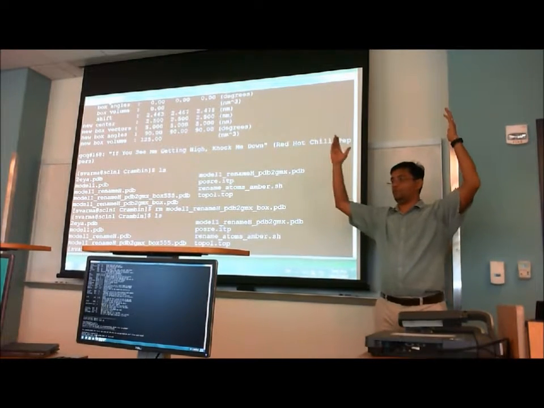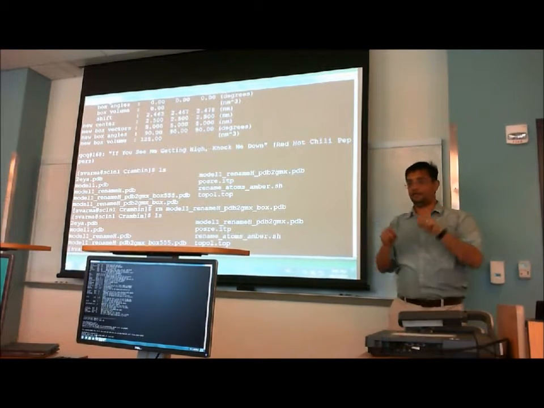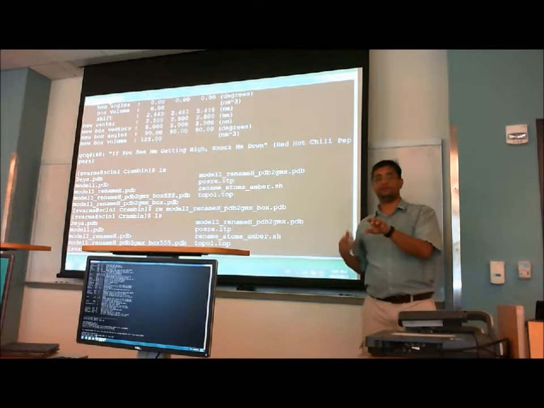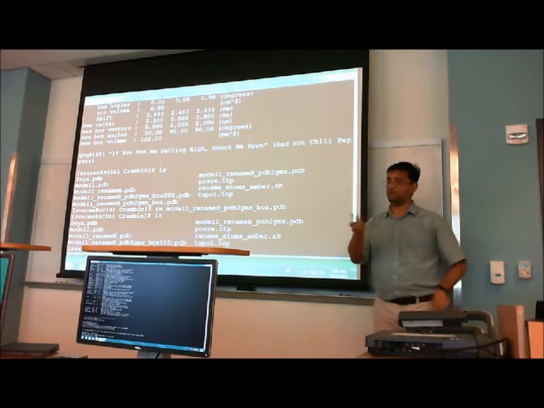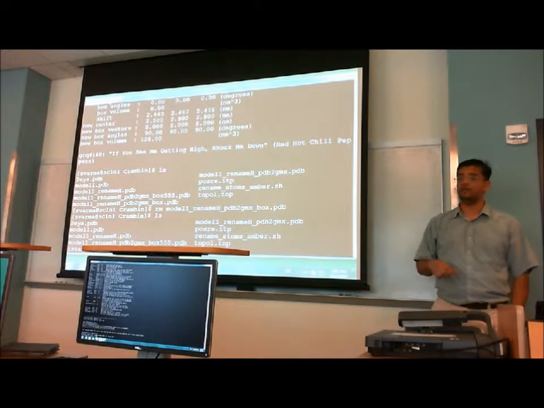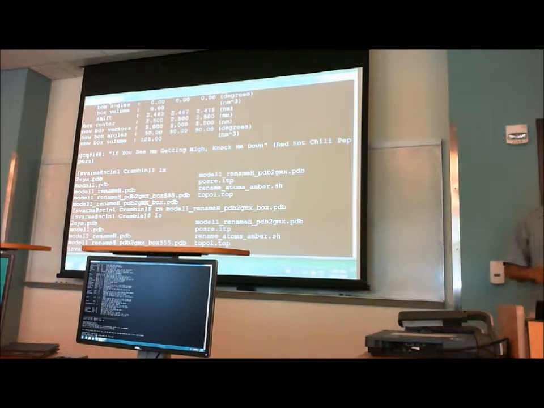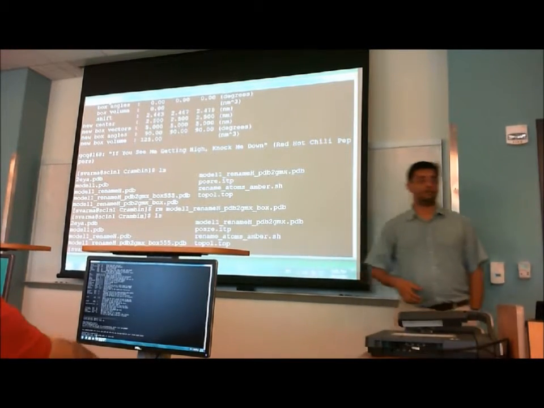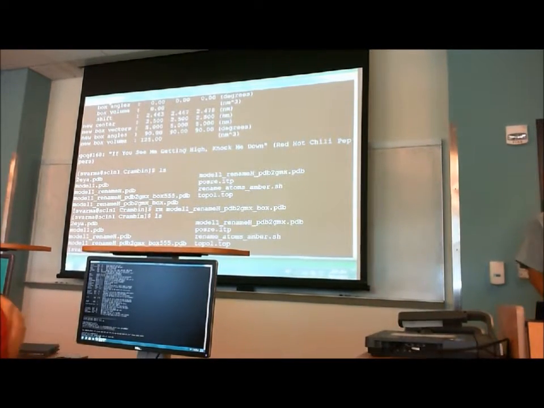Okay, -CS. -CS is the kind of solvent you want to add. And the kind of solvent we want to add from a little tiny box is called SPC 216. It basically has 216 SPC type waters.